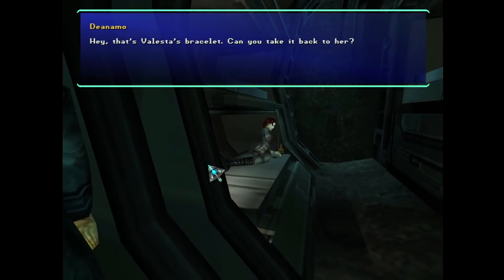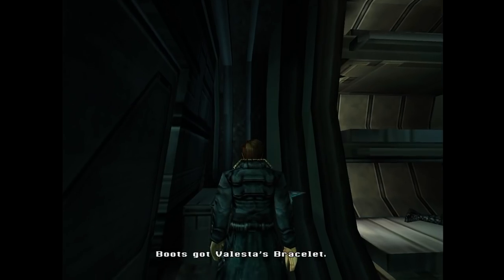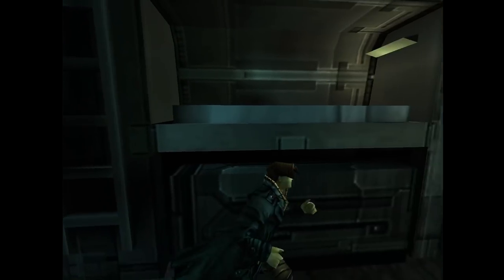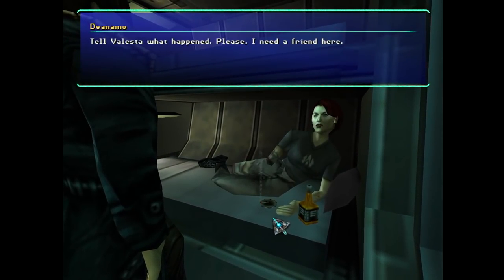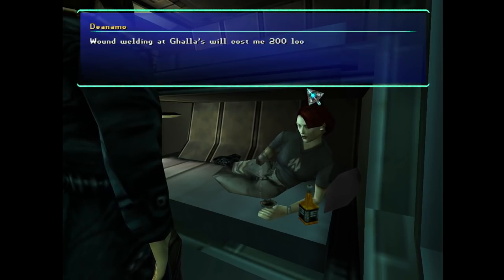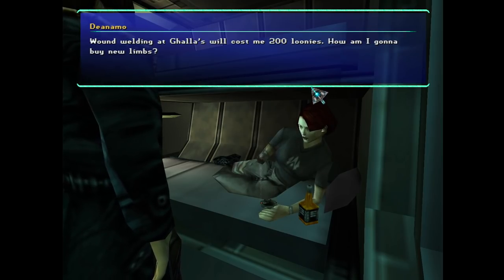What is this? Hey, that's Valesta's bracelet. Can you take it back to her? Got the bracelet. Can you use these ladders? Probably not. Tell Valesta what happened. Please, I need a friend here. Wound welding at Gala's will cost me 200 loonies. How am I gonna buy new limbs?